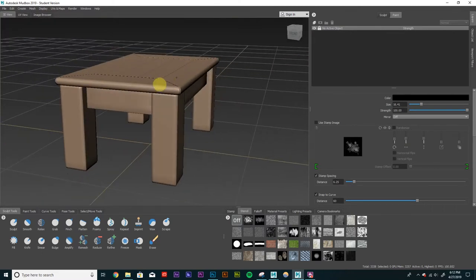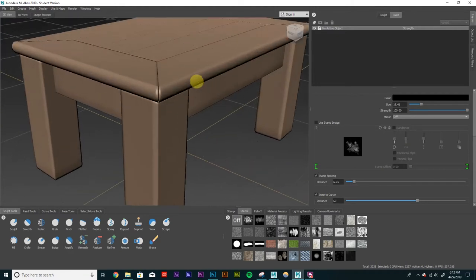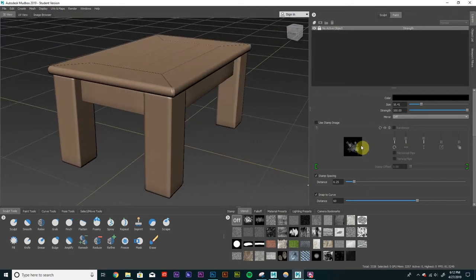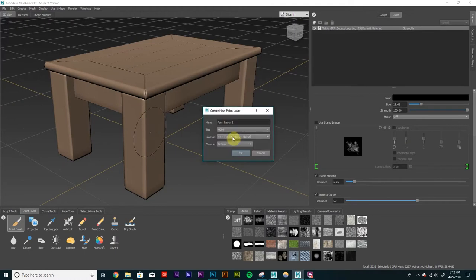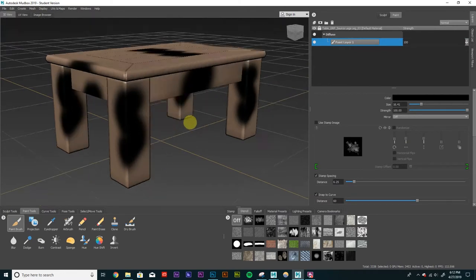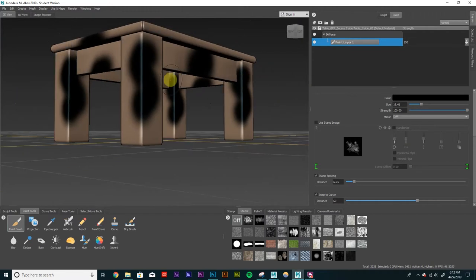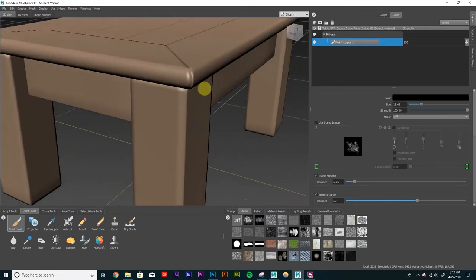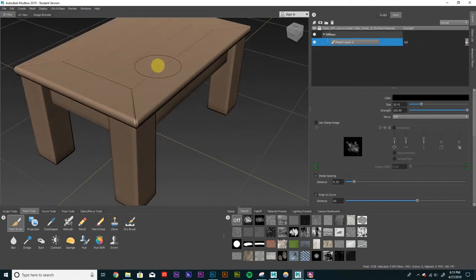So right away, I'm going to start sculpting first, but right away, each object, sorry, has the same material. So when I start painting, you're going to see that whatever I apply to one object, it's going to apply to every other object. So this is not what you want, right? You want to be able to paint on each object separately. So whatever object you're working on, you need to create a new material.